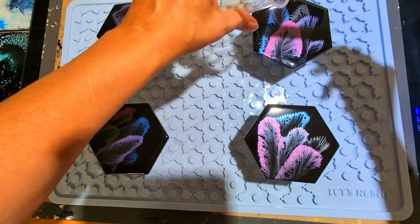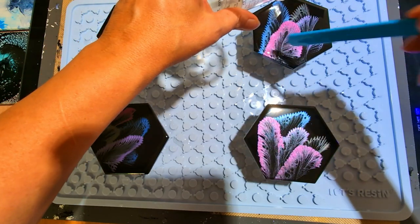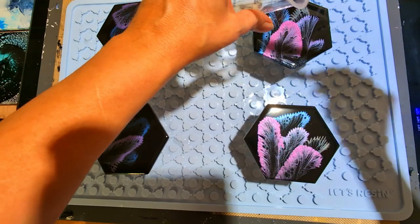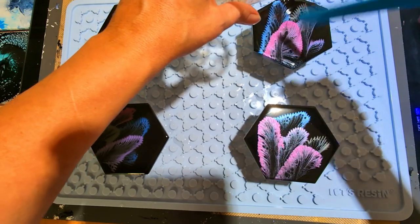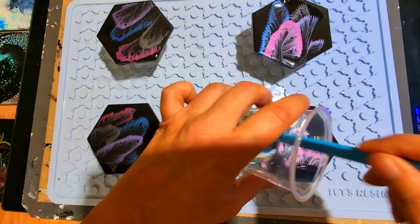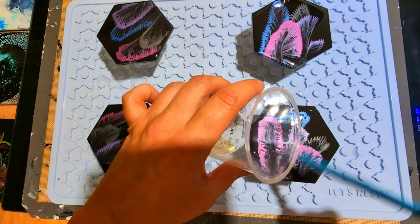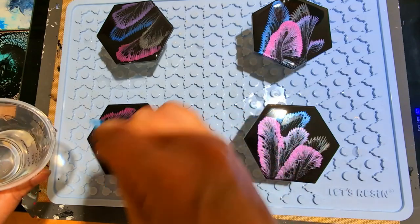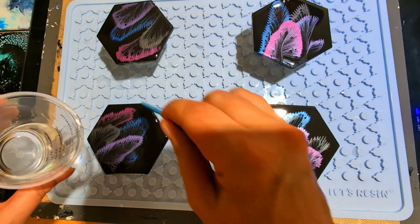And I do not have a torch right now because it broke. I couldn't get it shut off, so I brought it outside to let it run. So I'll have to use my heat gun, which will work, but I just prefer using a torch, so I'll have to get a new torch.